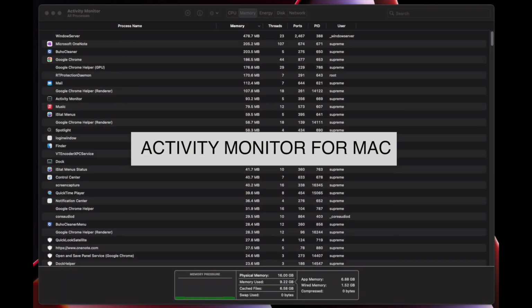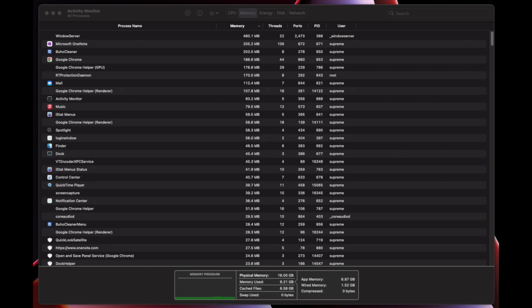What you're looking at right now on the screen is the Activity Monitor, which is the proprietary monitoring software for Mac and is completely free of charge. As you know, every app and process running in the background is using your precious resources. When resources are exhausted, you may find that your Mac is slow, lagging, or unresponsive. It is necessary to monitor your system status so that you can be the first to notice when the system resources are about to be exhausted.